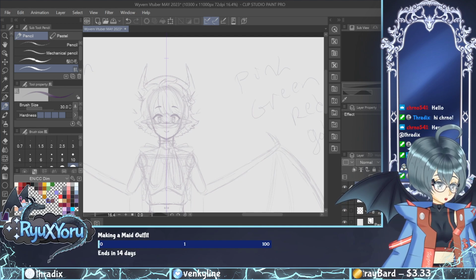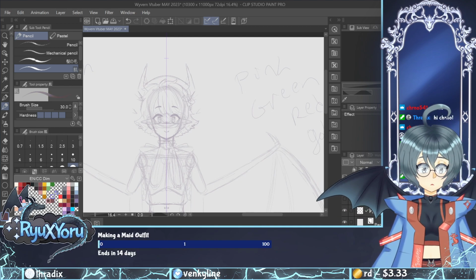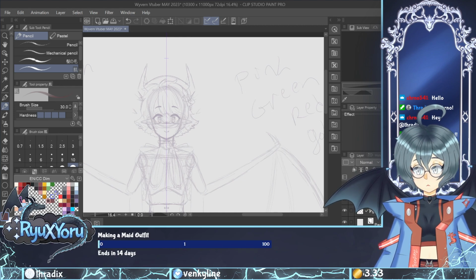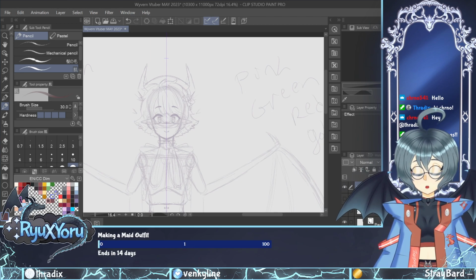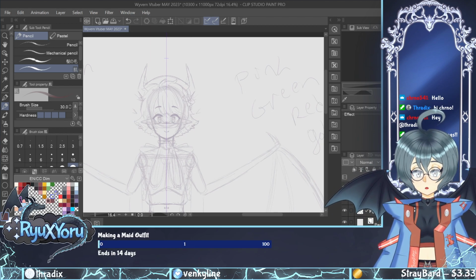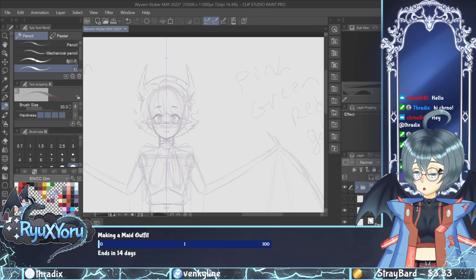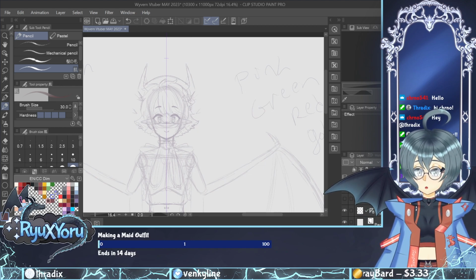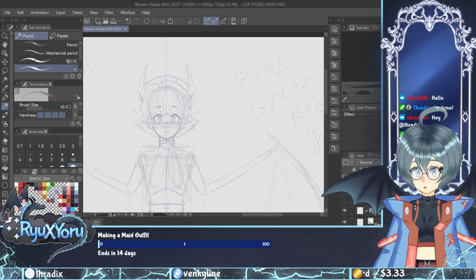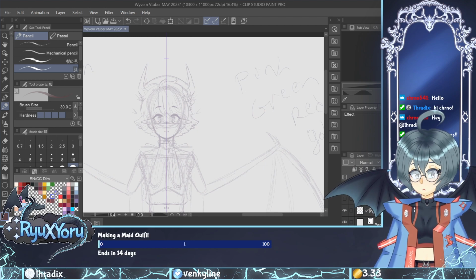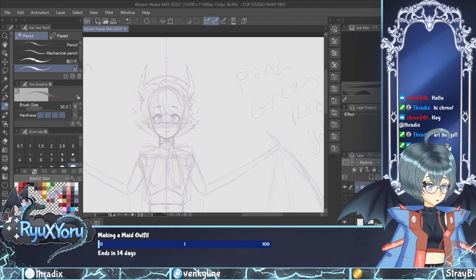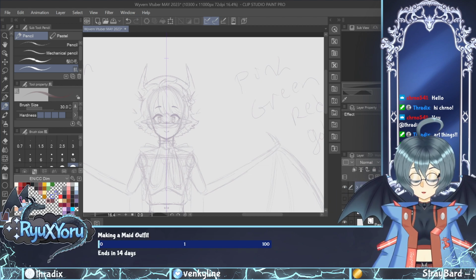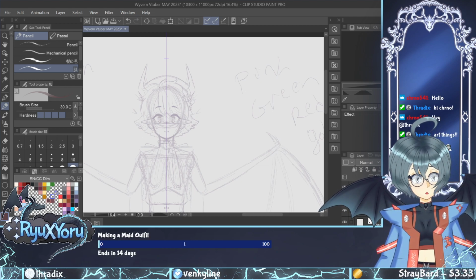Now, I have a very particular method of doing line art, but there are other ways to do line art. Like, some people just do black lines. And I know a lot of people say, oh, you shouldn't do black lines. I don't care. Your style is up to you. If you want to use black line art, you absolutely can. I'm not going to judge you for it. Hi, Darla. But the way that I color my lines is kind of like a really lazy way to color my lines.